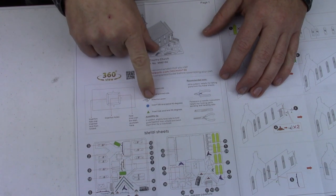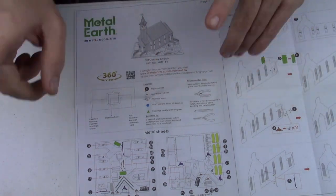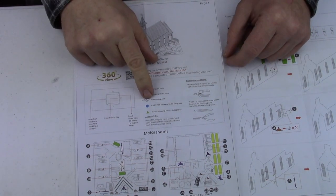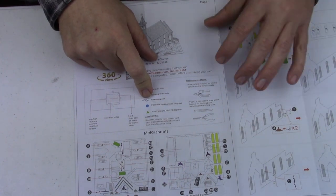This is an attention point. It usually talks about alignment. Usually it's pointing out a tab or a part that has to be facing a certain way when you bring two parts together. Sometimes there's notes that go with it that tell you what you need to pay attention to.